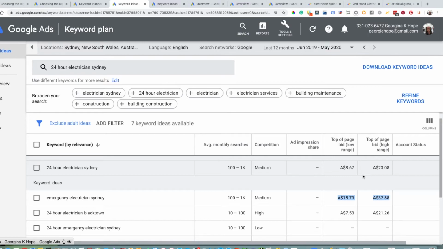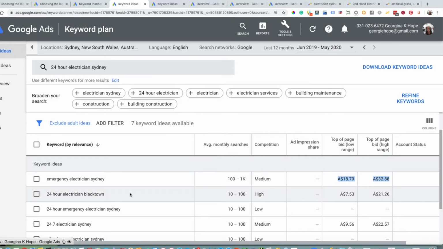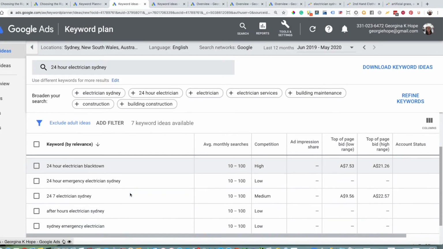So you might go, okay, I'm going to actually put emergency electrician Sydney as the first part of my SEO title. So it'll be emergency electrician Sydney dash 24-hour electrician or something like that. And then if the location is really important as well, then you might be putting that in. Or there's another keyword, after hours.